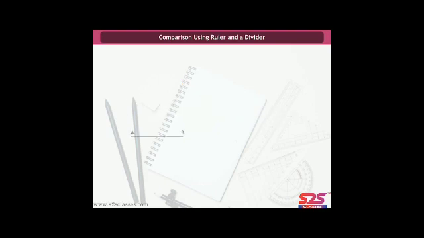Now let us measure the line segment AB. Place the 0 mark on the ruler at one end of the line segment, say A. Read the mark at B. It is 5 centimeters, so the length of AB is 5 centimeters. Let us draw a line segment AB of length 8 centimeters. Now let us measure AC. It is 4 centimeters. Also, BC is of length 4 centimeters. So we say that C is the midpoint of AB.